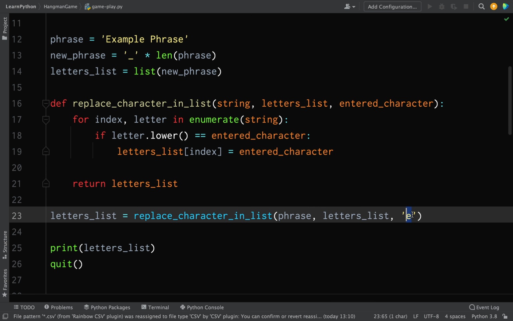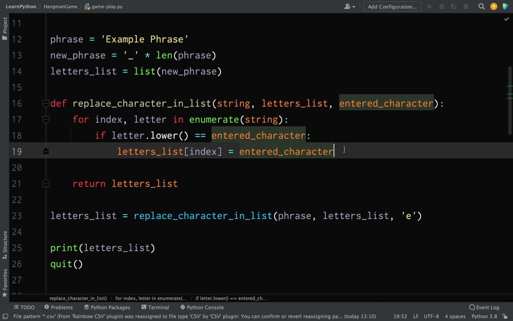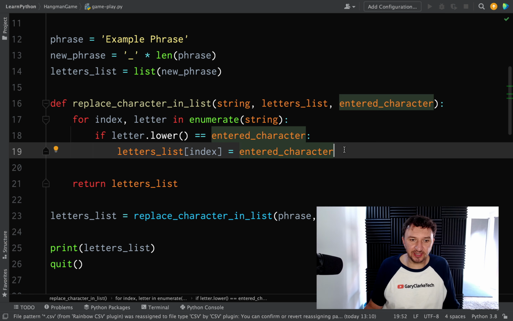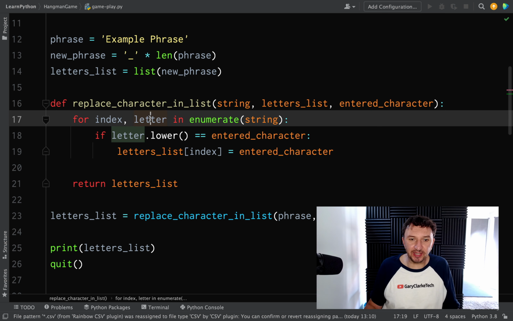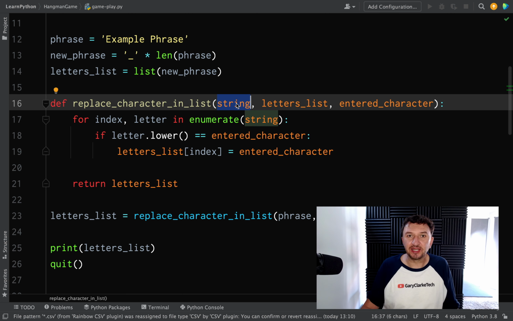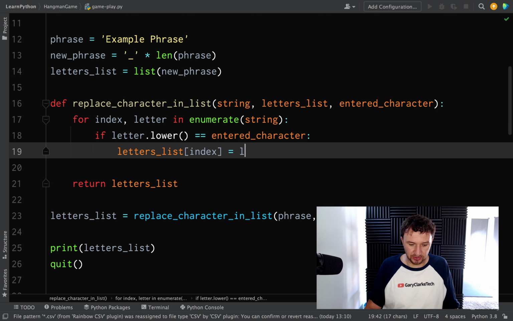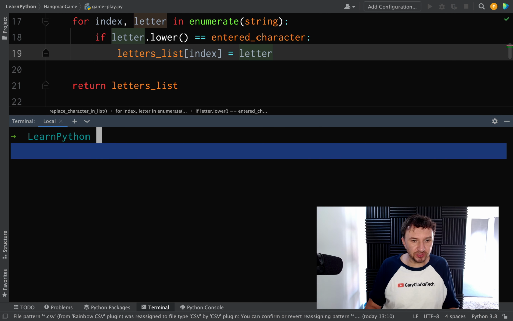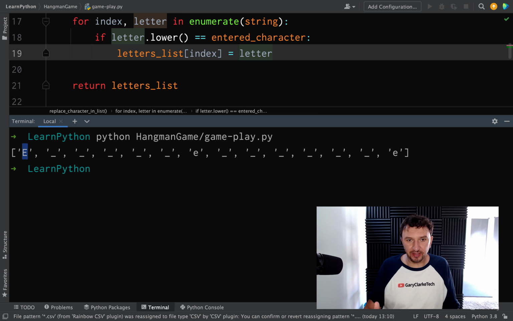We've guessed lowercase e. We don't actually want to add the lowercase e to the letters list. We want to add the actual letter which was in the phrase, as it was in the phrase. So we change this to letter, and with that one step we should see it the same way that it was created. So we now have an uppercase E, and of course these are lowercase.